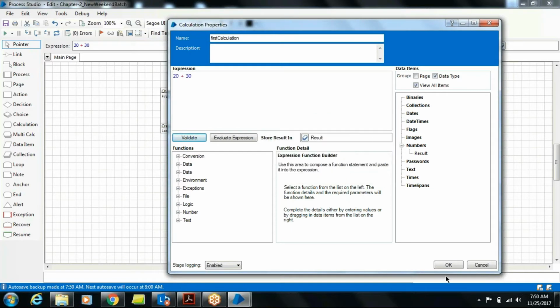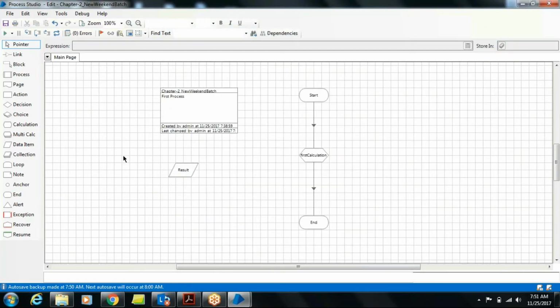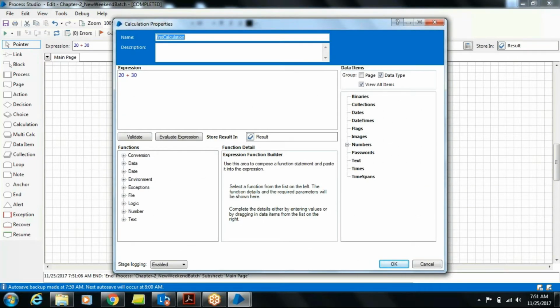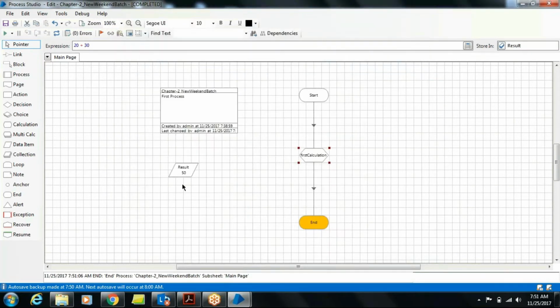Now the expression is valid. Now execute your process. Just go there and click this button. I got the result here, 50. 20 plus 30 equals 50. So this is very basic functioning.